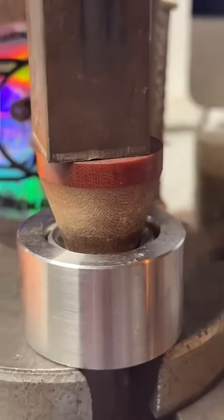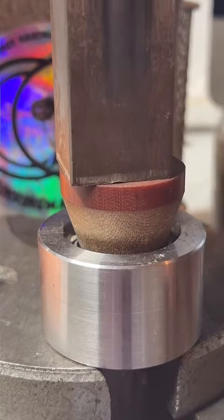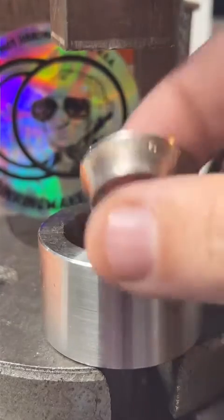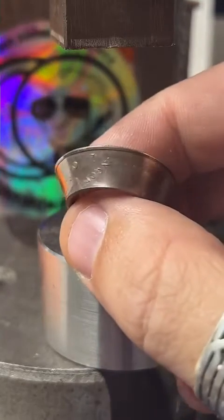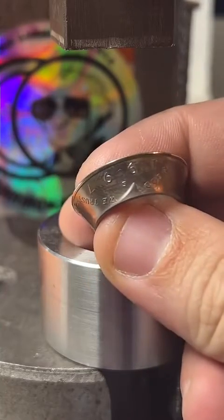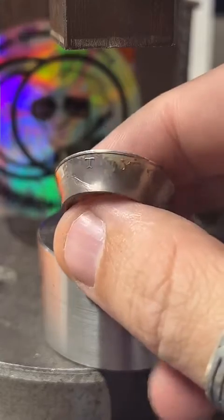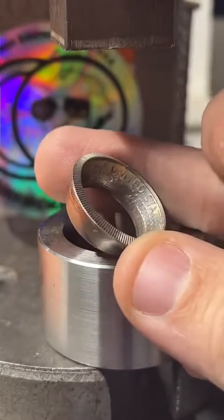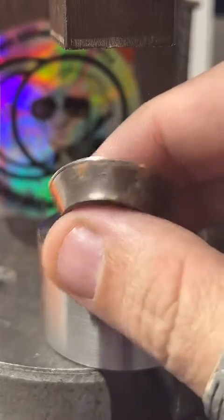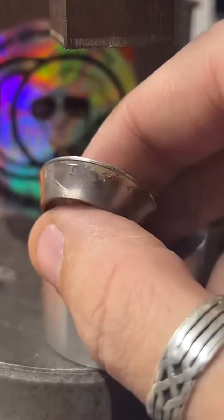Get in here a little closer for you guys. Nice. That S mint mark on there, it looks awesome. Got In God We Trust across the bottom too. I haven't done a lot of Kennedy half dollars. I usually do them tail side out because I really like that design. So this looks really cool. Liberty across the top. Look at all that hair. Looks good. Very nice.